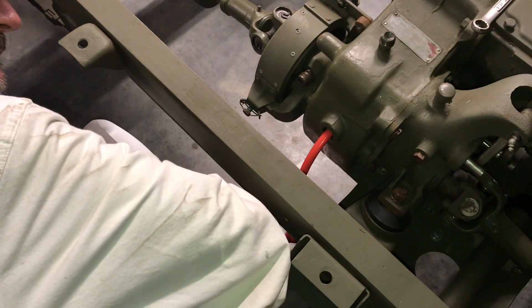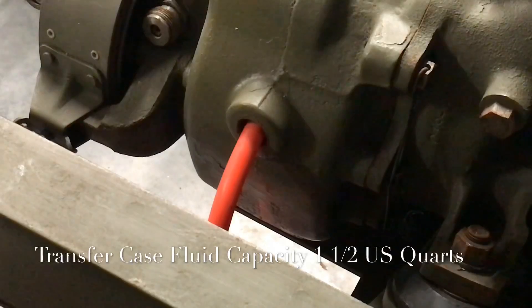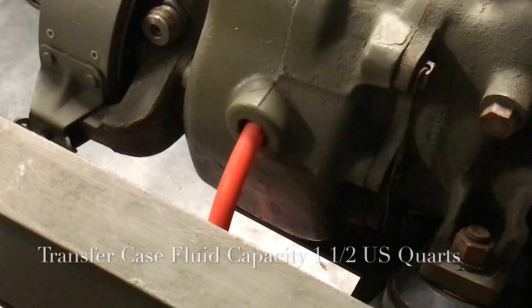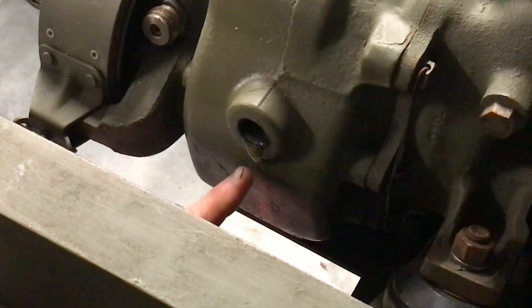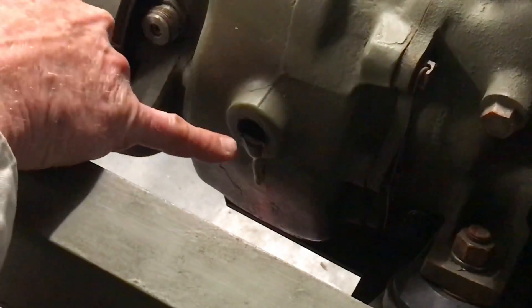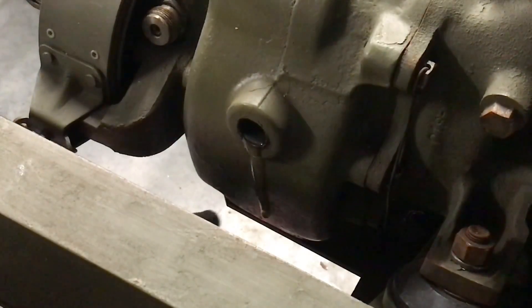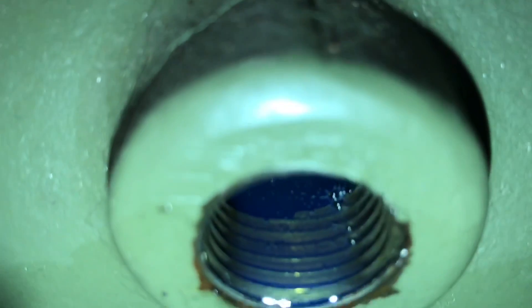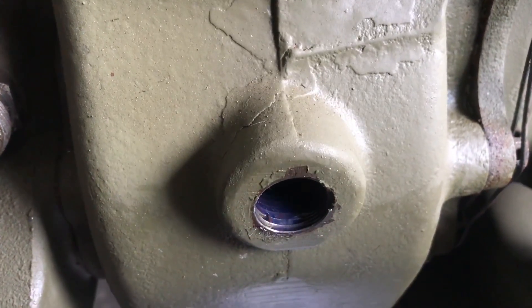As I'm filling the transfer case, I'm watching the gallon as the fluid comes out. The transfer case holds approximately one and a half quarts US of gear oil. I've got a rag on the floor to catch any overspill because I'm getting close to the point where the transfer case is going to start seeping oil. As you can see, I just got it filled — we could have used this pump in the same way on the transmission. It's pouring out just a little bit and I've got the fluid level almost level with the threads on the fill opening. Coming in close, you can see the fluid just comes to the bottom of the threads on the opening where the fill plug is.